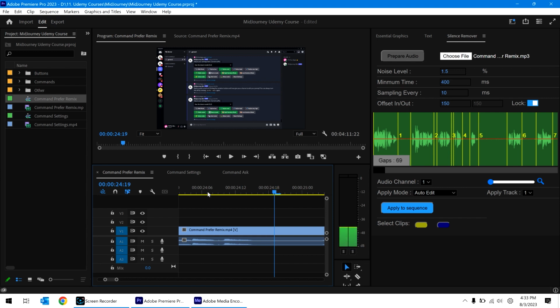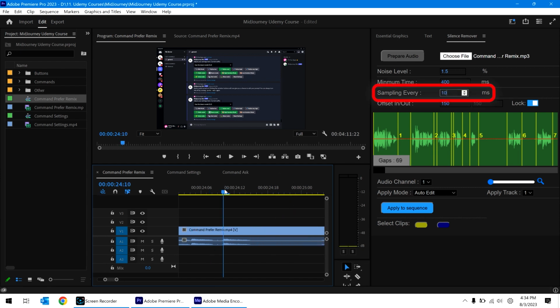So like right around here somewhere, it's going to say that, well, this is my in-out offset. And then it's going to do the same thing for here. So something like that. So this is going to be kept. And this part's going to be kept as well. And this part's going to be marked yellow and highlighted as silence.